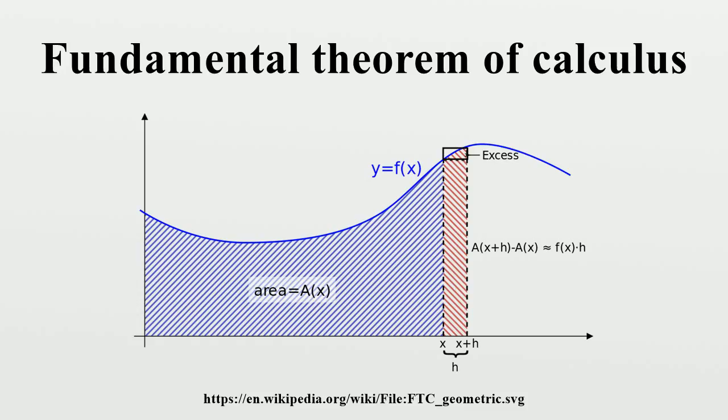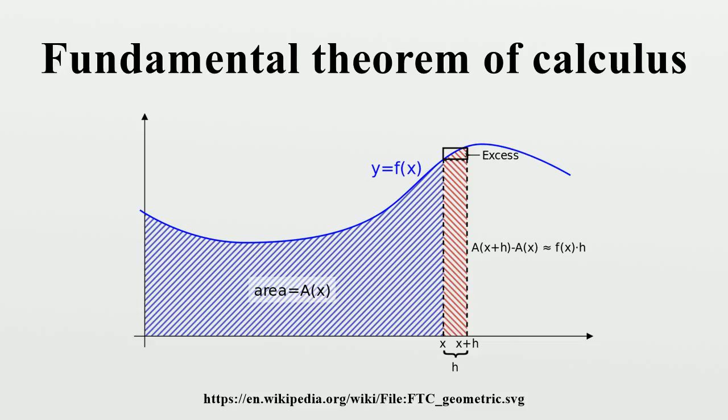So, we take the limit on both sides of the equation. This gives us that neither F nor f is dependent on the partition, so the limit on the left side remains F(b) minus F(a). The expression on the right side of the equation defines the integral of f from a to b. Therefore, we obtain the result, which completes the proof.